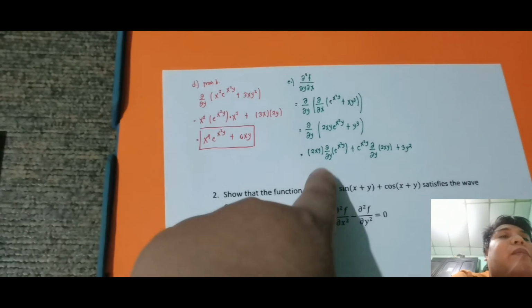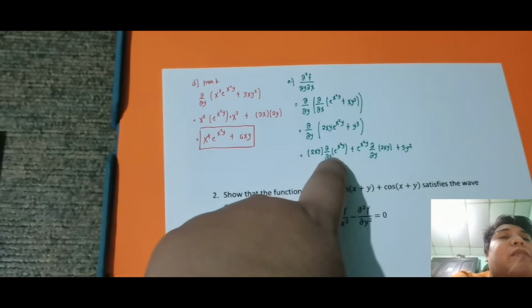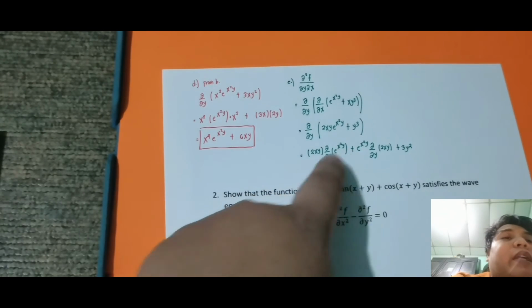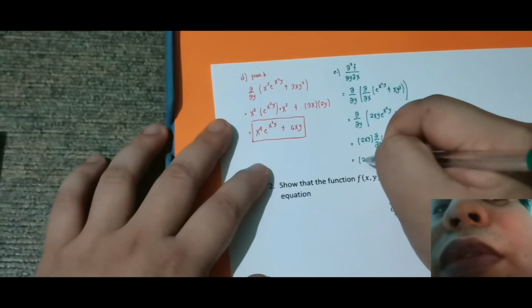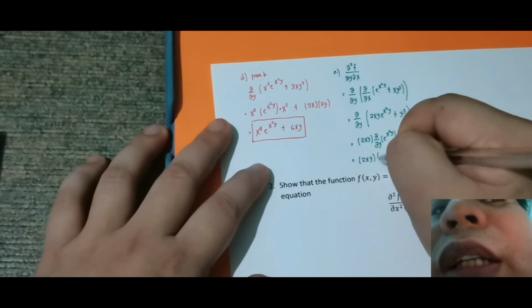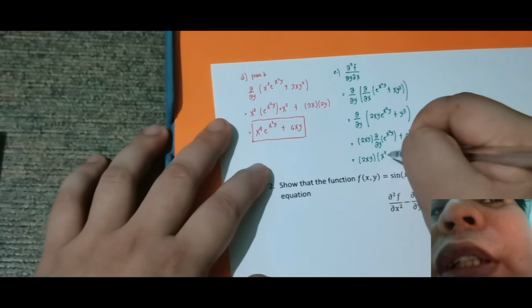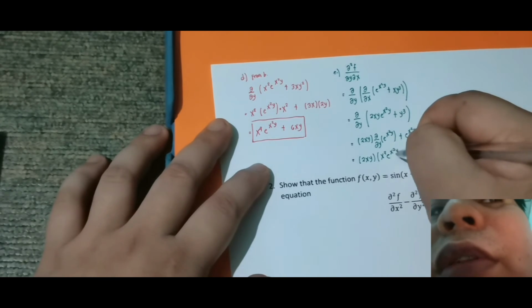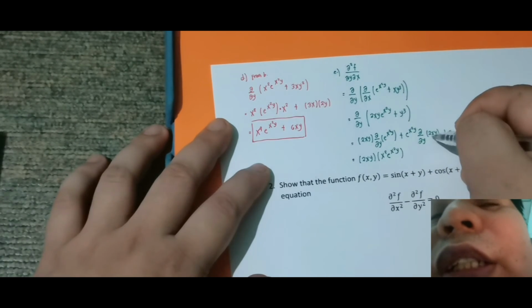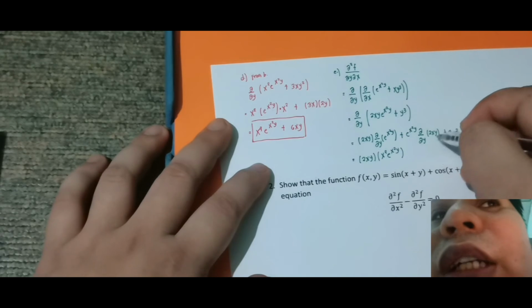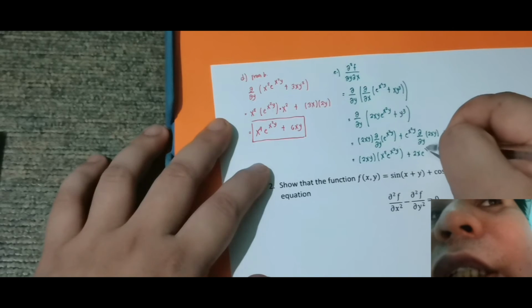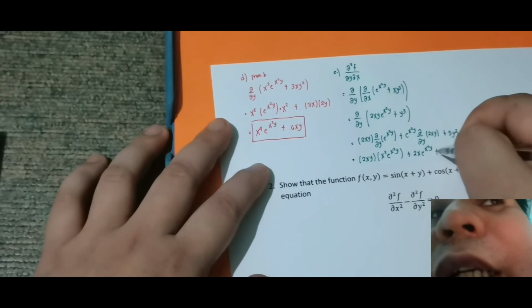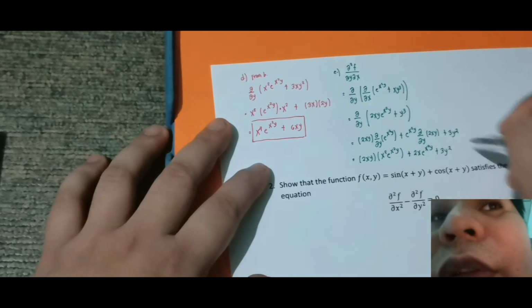Okay, so next is, syempre, partial derivative na to with respect sa y is simply x squared e raised to x squared y. So, this is just equal lang sa 2xy multiplied by x squared e raised to x squared y. Okay, so next is partial derivative na to. This is just 2x. So, copy ko yung 2x sa una. This is 2x. Then, e raised to x squared y plus 3y squared.